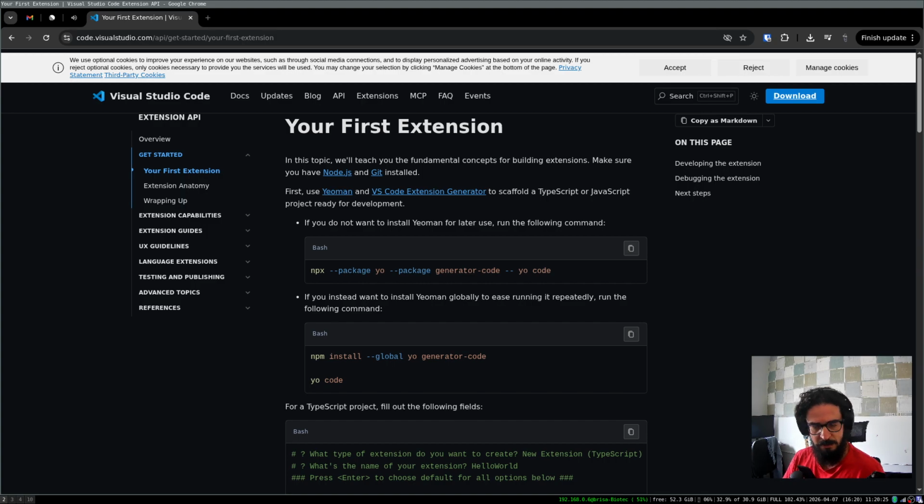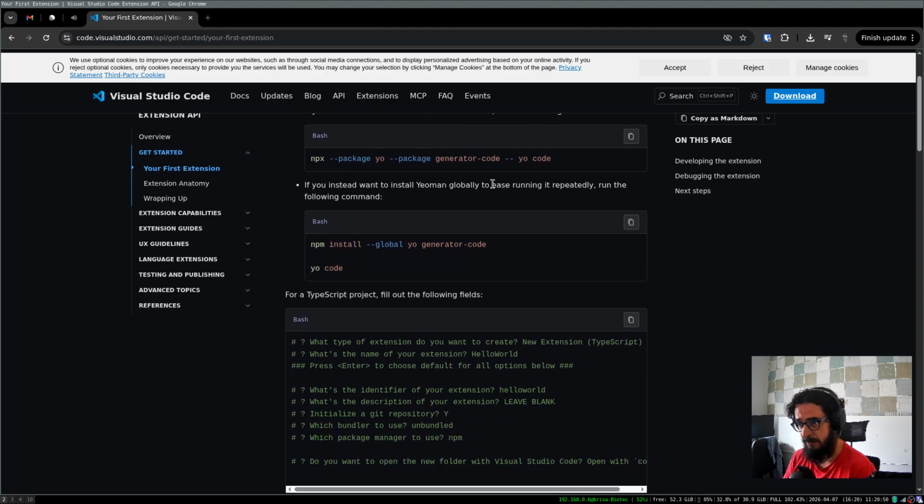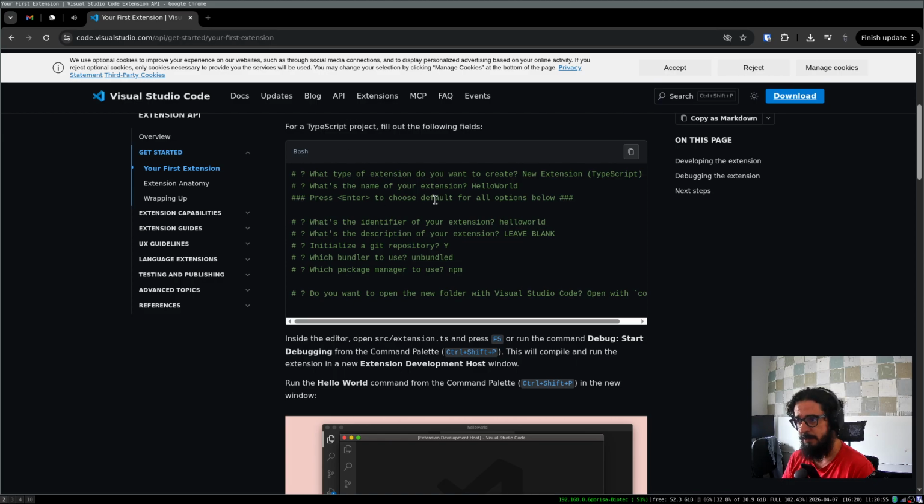So that's it. So I think we'll start learning how to make this VS Code extension. Unfortunately, it's in TypeScript, but what can you do?